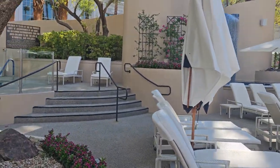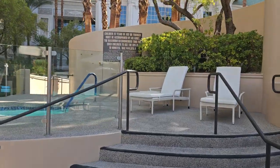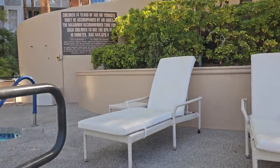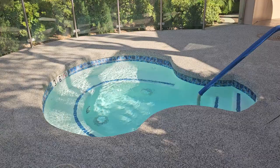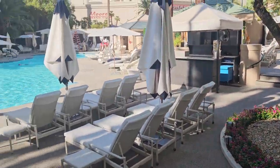Coming over here, there's a hot tub area. It's July and it's 8:10 in the morning, so I'm not even going to dip a toe in there. I'm doing this really early for two reasons: one, I don't want to interrupt other guests, and two, it's hot — I don't want to be outside even if it is in a pool. But you've got a real small hot tub area, which at the right time of year would be a delightful thing to do.